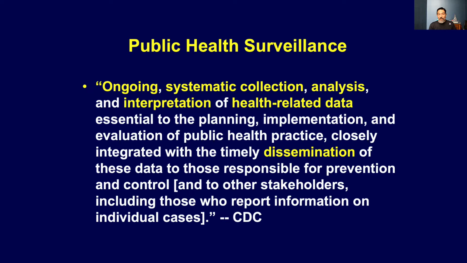There are a couple of key words in here that I've highlighted: the ongoing systematic collection, analysis, and interpretation of the data, of course. But importantly, if that data just sits in health departments or in public health agencies and doesn't get out to people who need to know, to people who need the information so that they can act on it, the surveillance is really not useful. In fact, I would argue that it's not really considered surveillance unless it has this dissemination step. But it is also often a weak link of many surveillance systems.